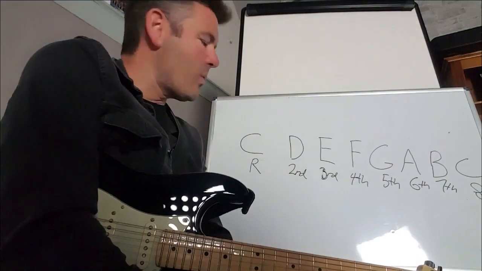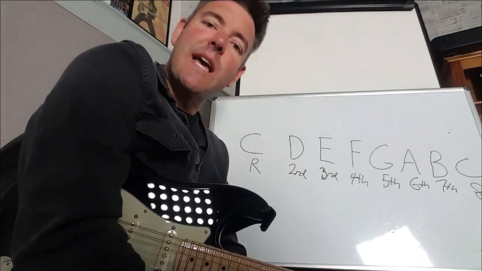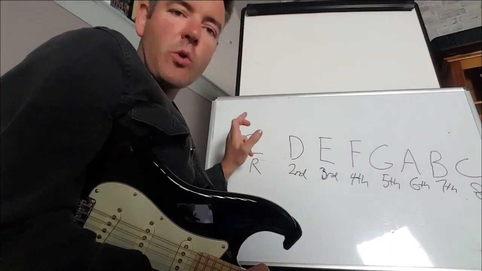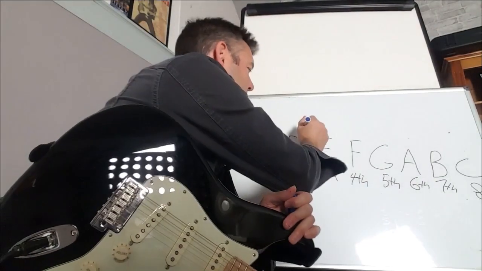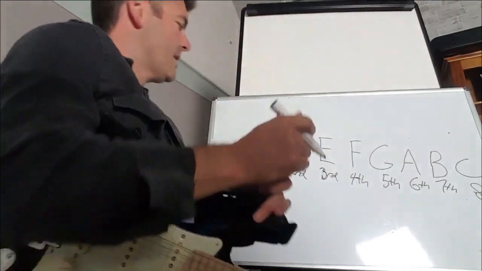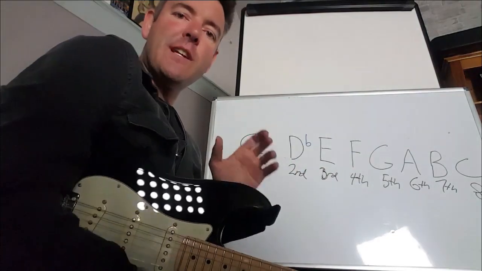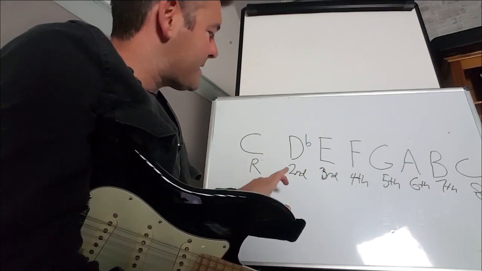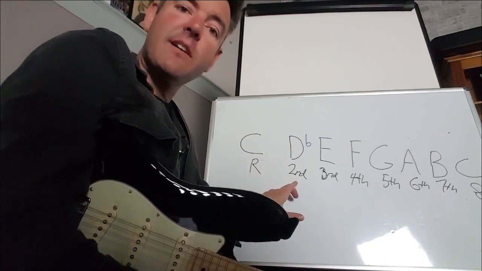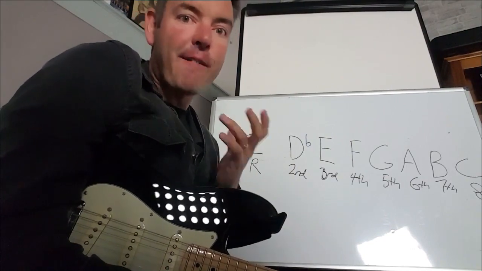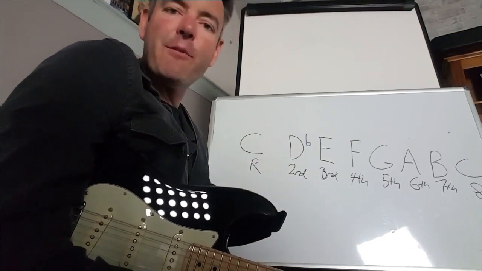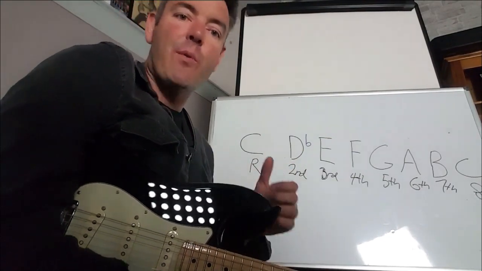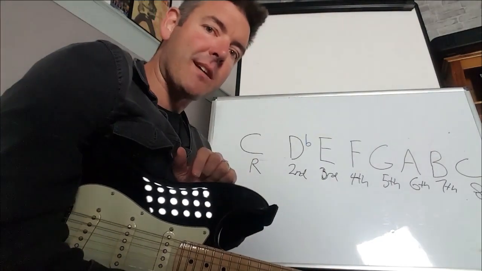So let's look at what we get if we take the second note in the C major scale and we flatten it. So C to D is a second, but what about if we wanted to talk about C to D flat? So I'm going to put a little flat sign next to that one. Now, the thing to remember is that when we flatten a major interval, it becomes what's called a minor interval. So C to D is a second, so we could call C to D flat a flattened second interval. The proper name for it, however, would be a minor second. Okay, so C to D is a second, C to D flat we could say is a flattened second or a minor second. Do you get that?